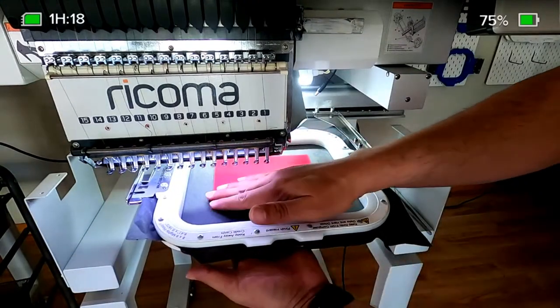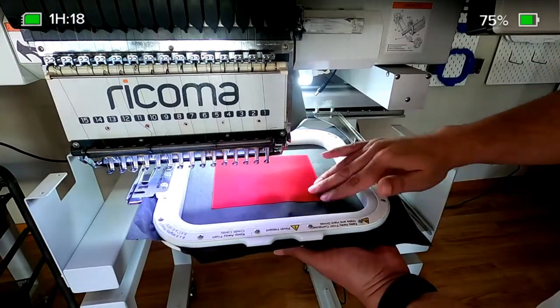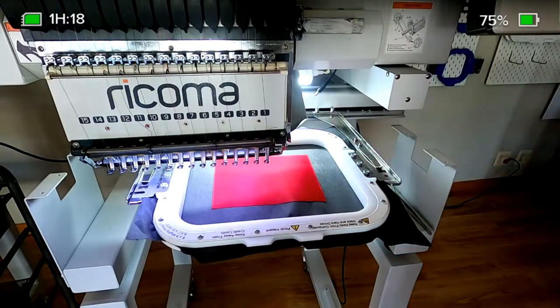All right. So here, I'm just creating my cut files. Since I'm not going the cutter route, this is how I cut my files. All right. And then start.